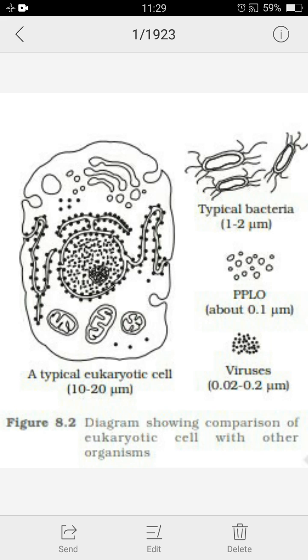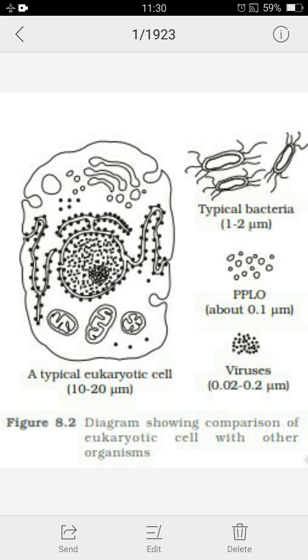Some bacteria are rod shaped. They are called bacillus bacteria. Some bacteria are spherical shaped. They are called coccus bacteria. Some bacteria are comma shaped. They are called vibrio bacteria. Some bacteria are spiral shaped or ribbon shaped. They are called spirillum. Understand? These are the different shapes of bacteria which we can generally see in our surroundings.